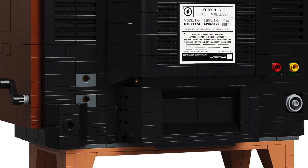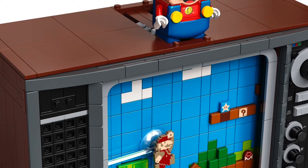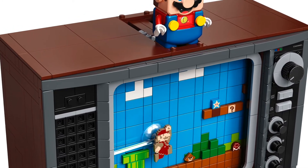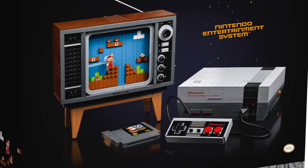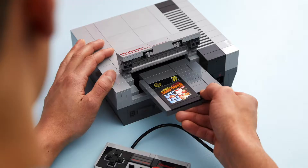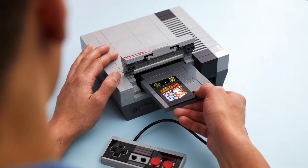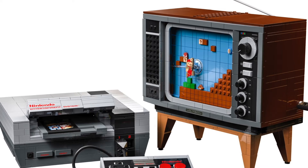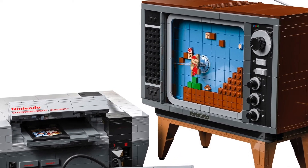With the LEGO Ideas theme I've really been enjoying what they've been putting out. This is a little more on the expensive side, but that functionality with the TV — if you've ever seen it, when you crank it, it has Mario running through the course — it is just a really cool thing to see in a LEGO set. We haven't really seen those types of contraptions before. The NES console looks basically as close to accurate as you can get, and because of that accuracy and the unique TV function, this is a set I want to pick up before it retires.